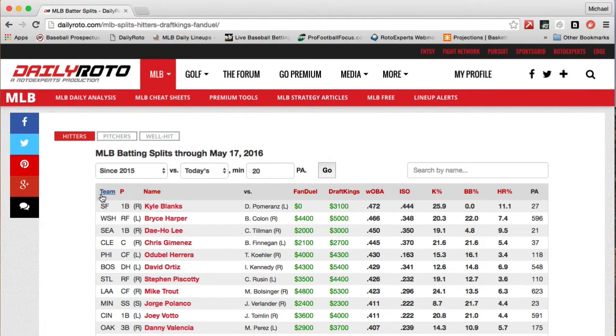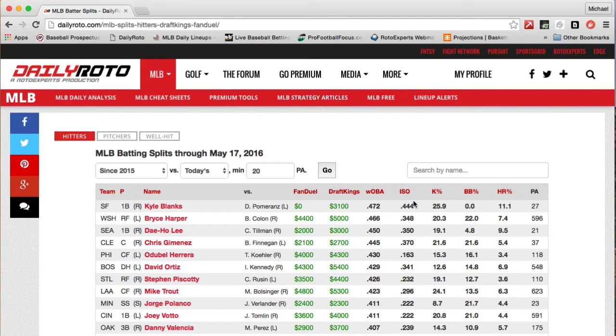The statistics that you can view this by are the ones that we often reference in our content that we find the most useful. wOBA, weighted on base average, is a great overall offensive measure of how good a hitter is versus a certain handedness of pitcher. ISO is a great measure of power.